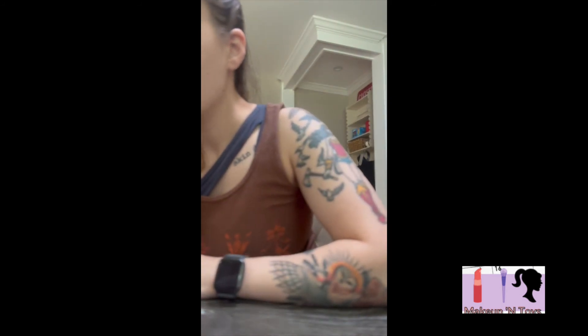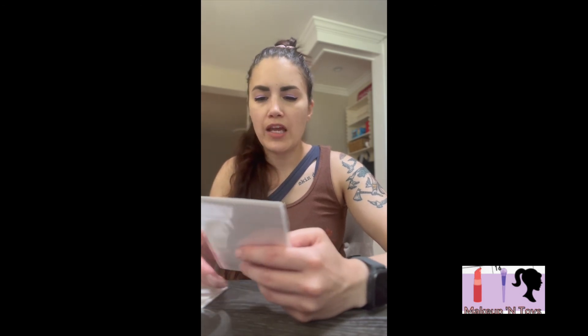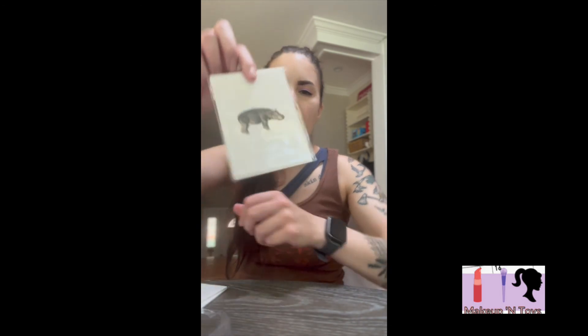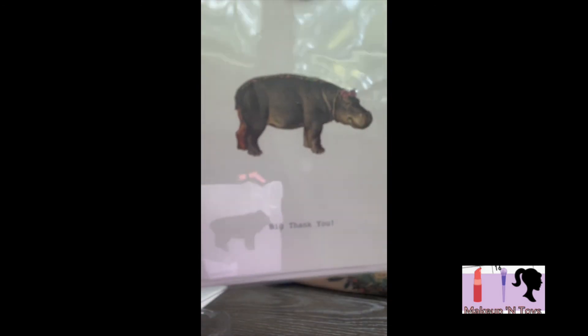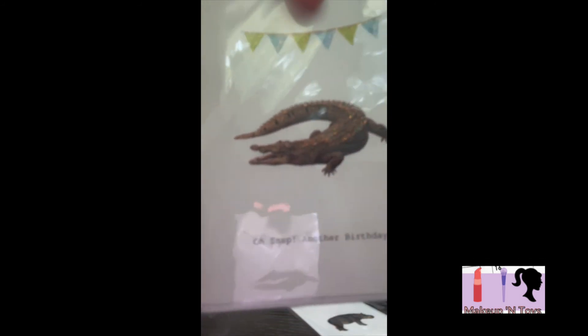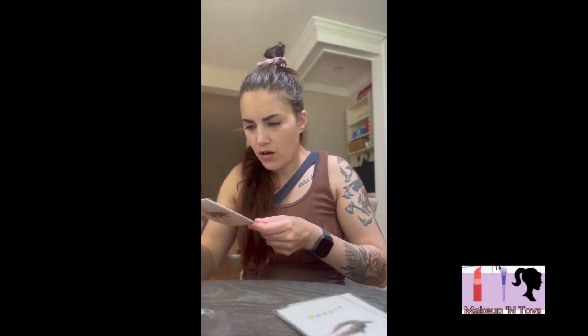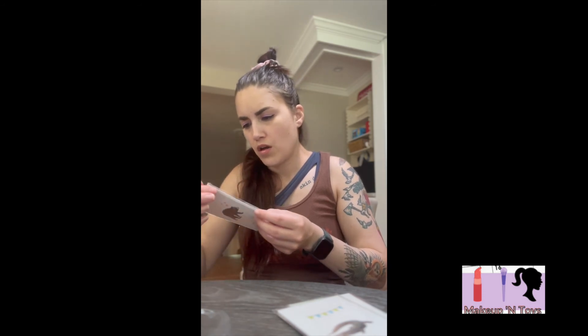They always give you these cute little cards — so we've got three little cards. We've got a really cute little bear sending you a bear hug, we've got an alligator — oh snap, another birthday — and then a big thank you. They're so cute; they have these creatures on them and glitter. I actually have all the ones they've ever sent. I think they come with envelopes — yes they do — which is perfect.